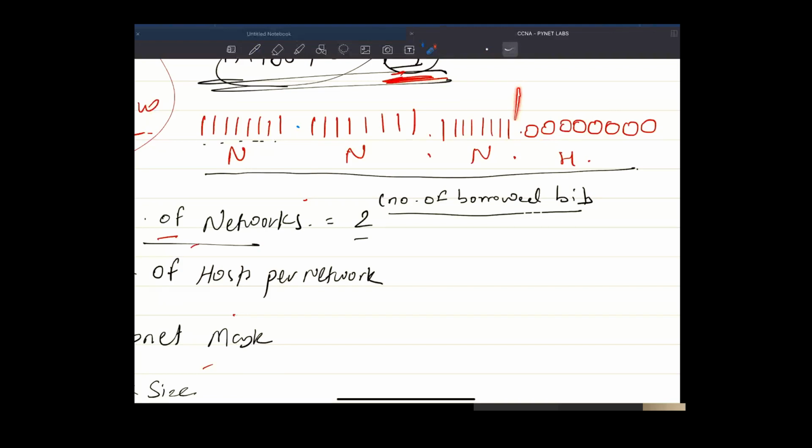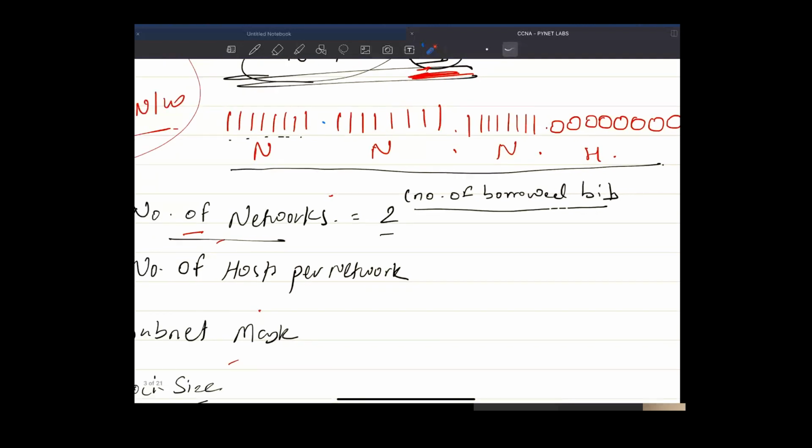So what are borrowed bits? Borrowed bits are the bits that we borrow from the host prefix and convert into ones like this. But whatever ones we have already belong to the network prefix, so we haven't borrowed anything yet. Make sense? If you had 111, and then these 5 still belong to the host, and these 3 are converted into network, then these 3 would be called the borrowed bits. So I hope you understand the concept of borrowed bits. As of now, we do not have anything that has been borrowed.